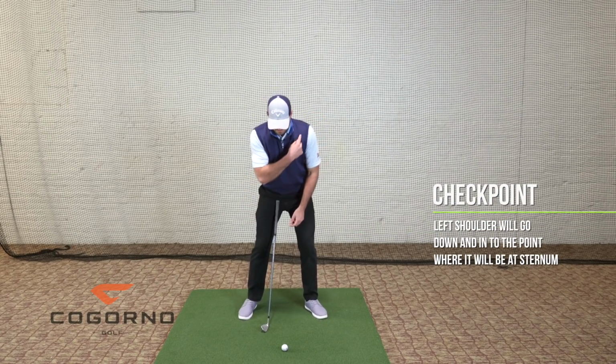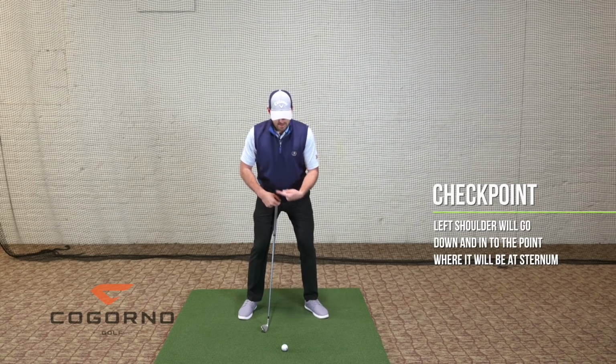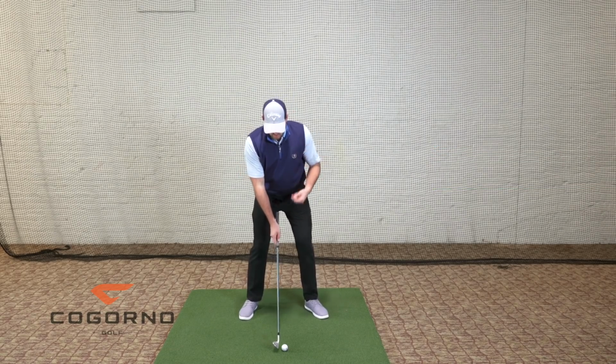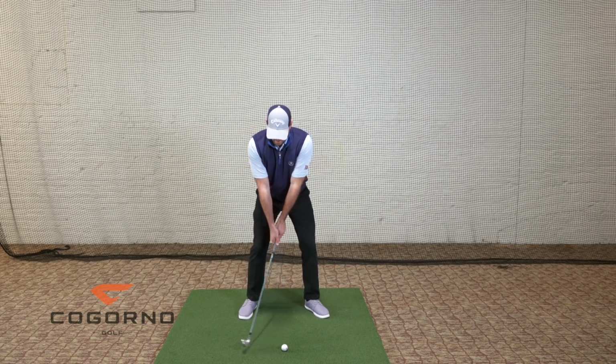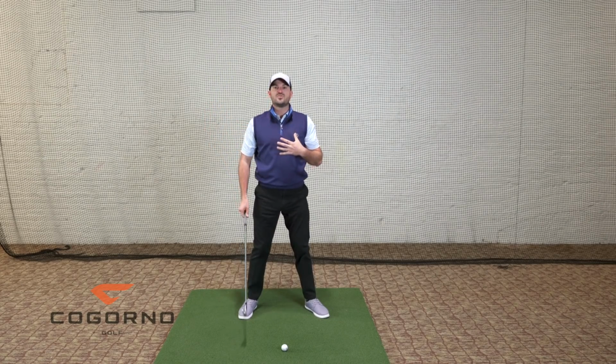When I go back from face on, the checkpoint I'm looking for is that my left shoulder, if I drew a circle around it, will basically go down and in to the point where it gets about to my sternum or zipper location here in the middle of my body. So my left shoulder from address will go down and in until it about replaces my zipper or sternum location. I'll show you some people who do that. That's what we're looking for face on.